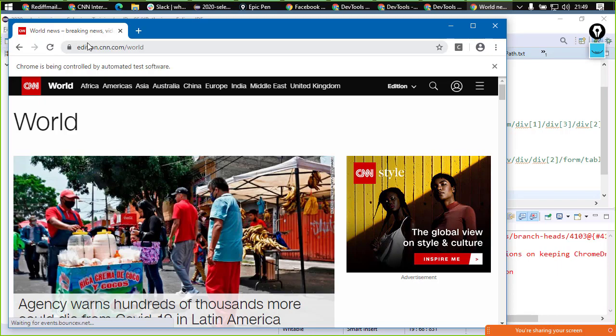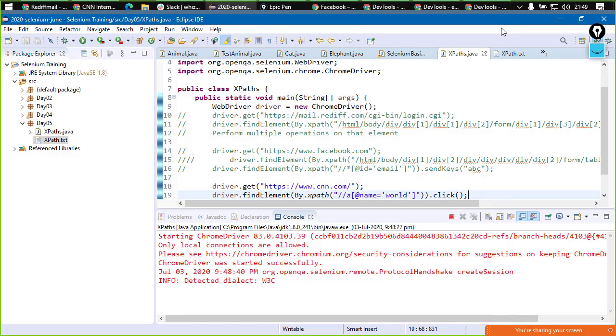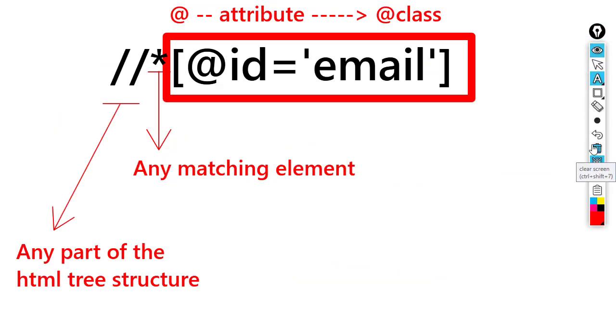Now in this lecture, what we learned is how we can generate an XPath and how XPath works. But over here, the question is, can two elements have the same XPath?